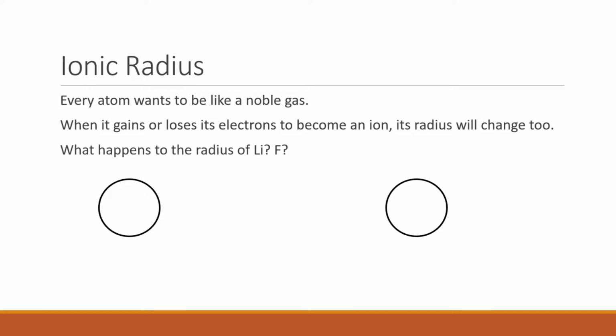When I look at something like lithium or francium, lithium and francium both have one valence electron in their shells. Lithium has 2 shells. Francium, which I'm not going to draw here, is the one with 7 shells and 1 valence electron. Fluorine and ununseptium are the ones with 7 valence electrons.